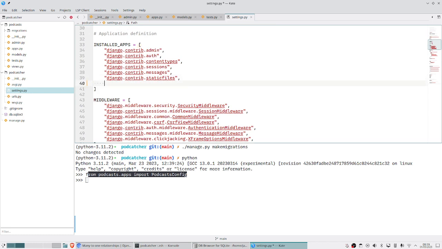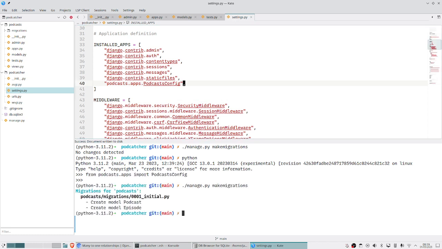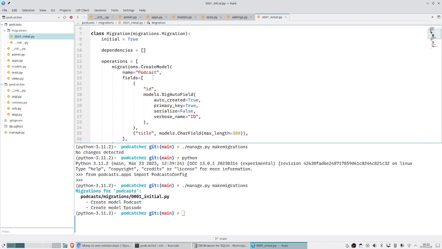So I want to type the path to this file, so podcasts.apps.PodcastsConfig, and save that. And then maybe if I do makemigrations, yeah, okay, so it's automatically detected that there are some changes in my podcast app. If we refresh this now, we should see inside podcasts migrations, yeah, here's the initial migration.